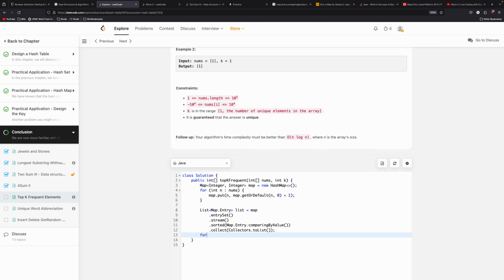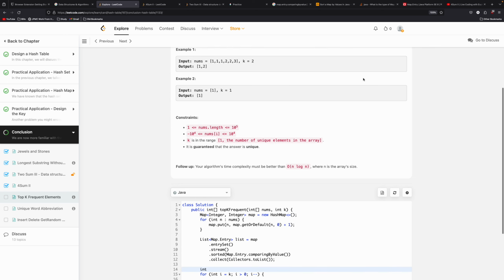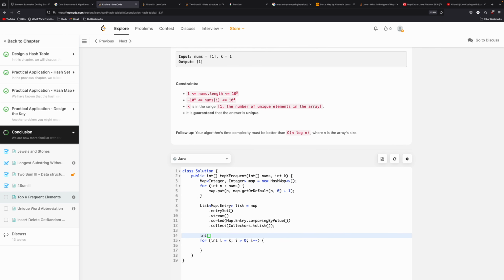So now we'll do a for loop with i, where i is greater than 0, i plus plus or i minus minus. Now we're returning an int array, right? It can be returned in any order. So we'll do int[] result, a new int array of size k.